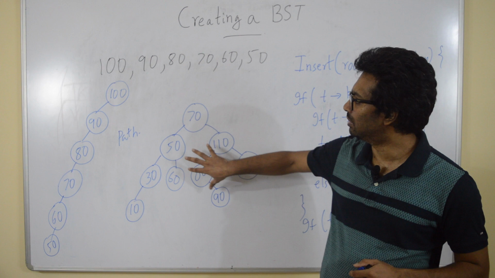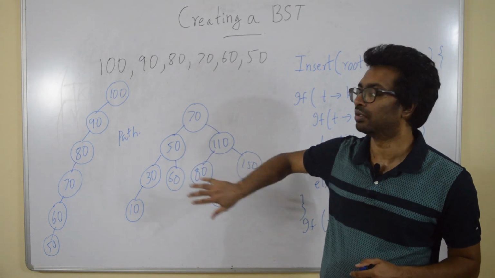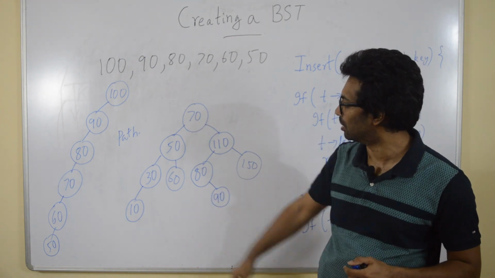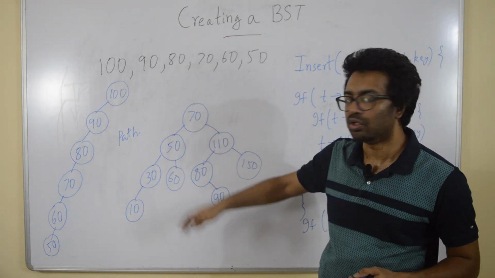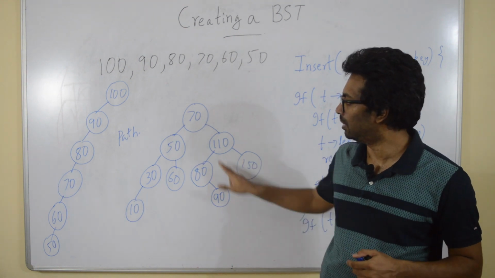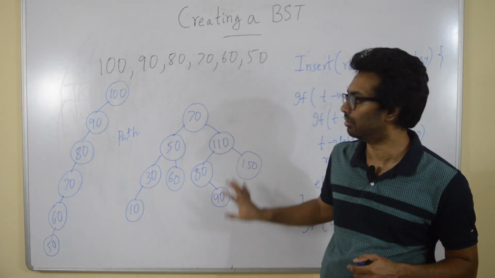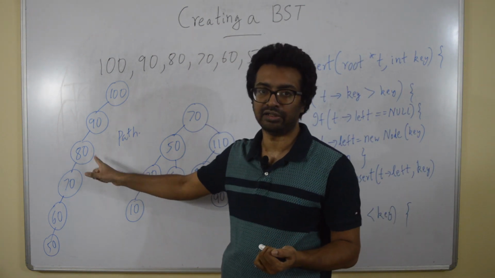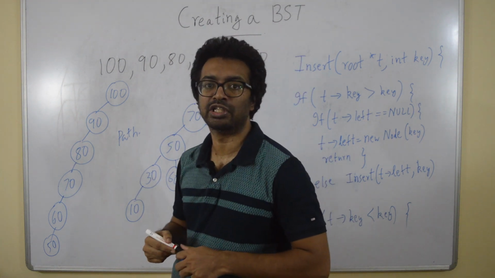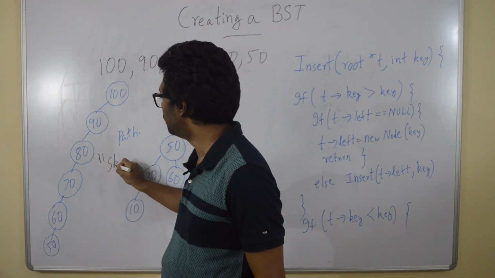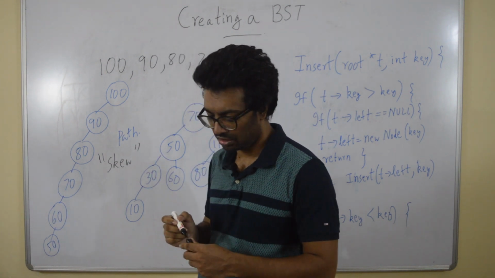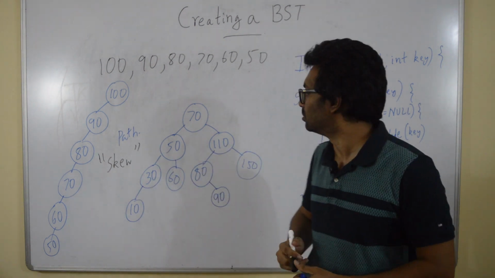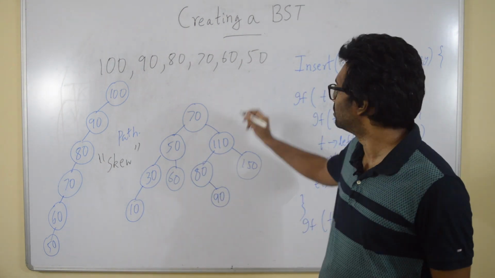Okay. So on the other hand, this tree is fine, right? Why is it fine? Because I don't have to go through all the nodes. If I want to search for the number 60, I just have to visit 3 nodes to get 60, or a number 90, and I just have to visit 4 nodes to get this number 90. But I have a lot of other nodes too. So this is a bad tree, and these trees are called skewed trees. Okay, this is the word skew. It means basically the tree looks like this. It's not a balanced tree. So these trees, or a complete binary tree, are called balanced trees.